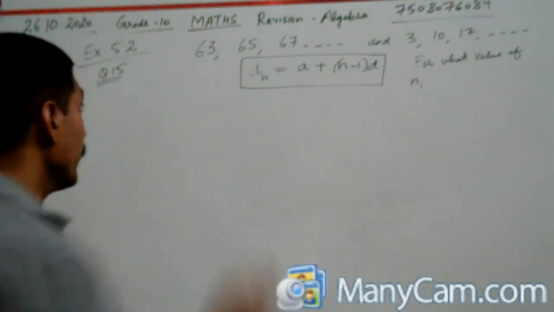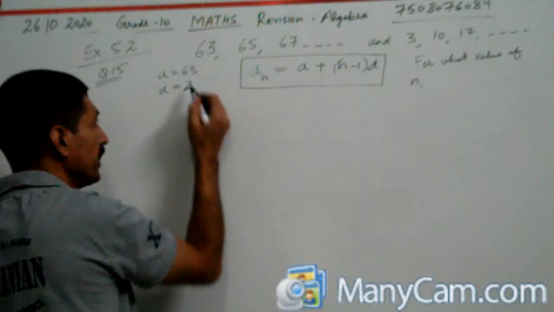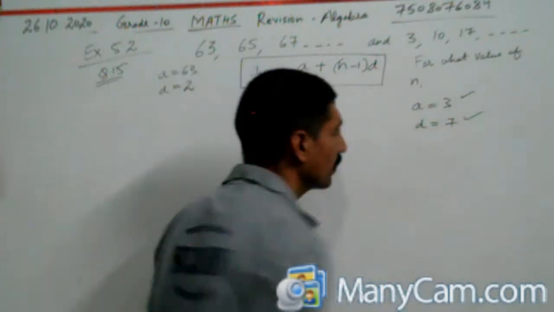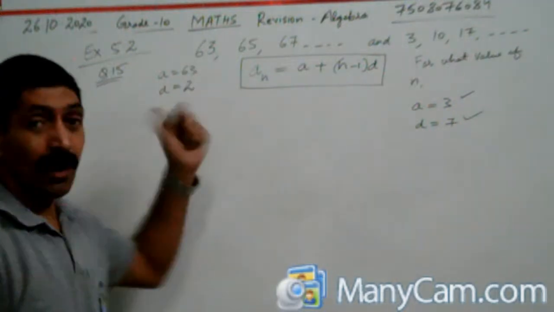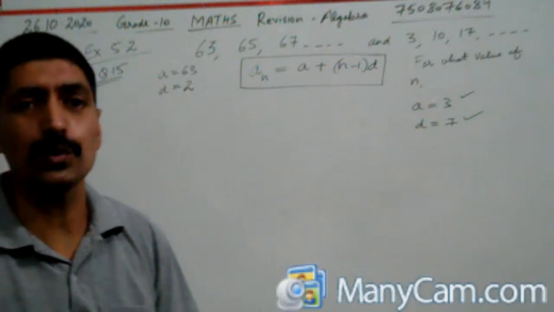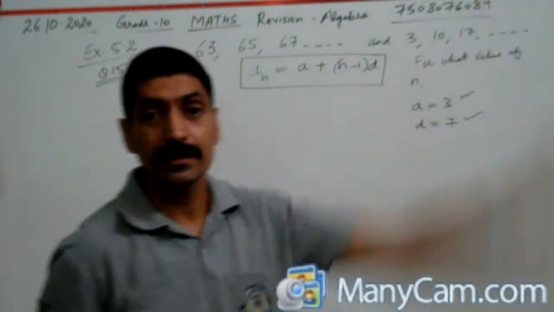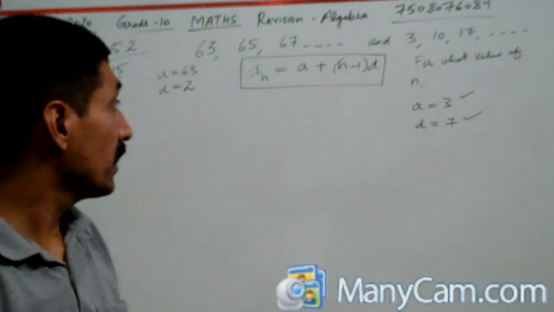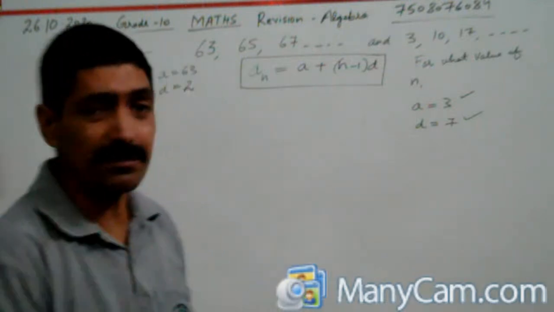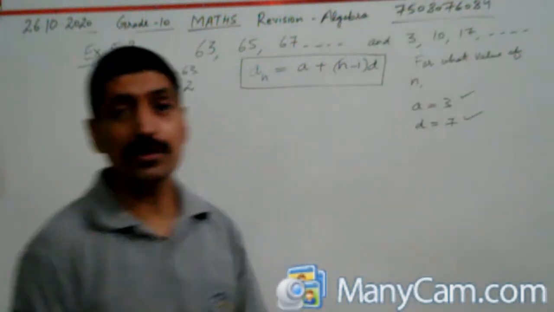So what we will do, we know here for this A is 63, common difference that is 65 minus 63, that is 2 here, and in this case A is 3 and the common difference is 7. Right? In the first case, when we go on taking 63, 65, 67, 69, 71, we have the common difference of 2 only. But here, what is the gap? The difference is 7. 3, 10, 17, so on, 24, 31, 38. So what will happen after some time? Chances are there that they may coincide, and vary after some time, because the common difference is greater.